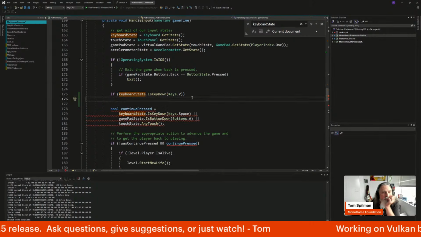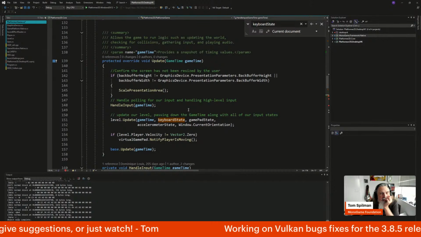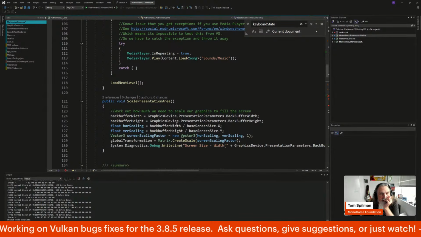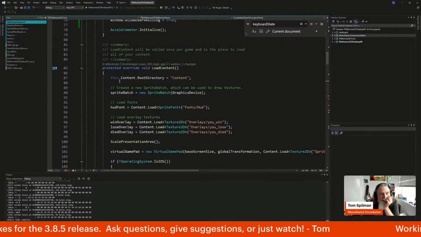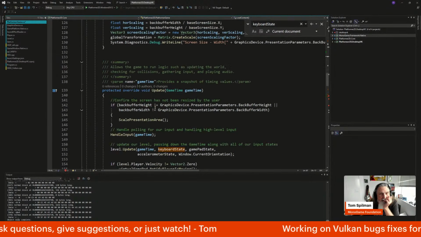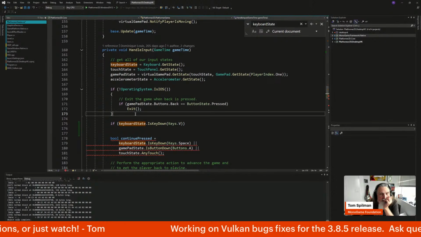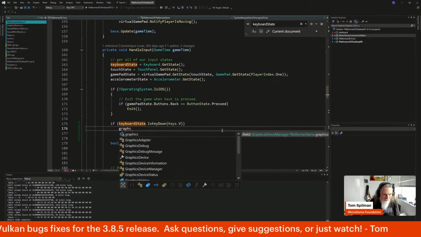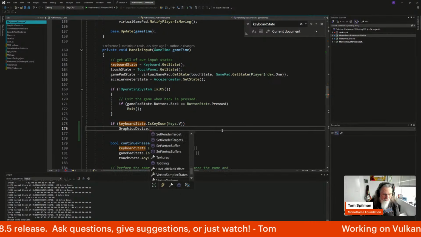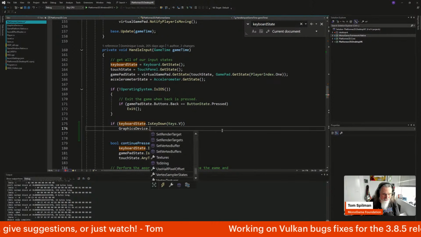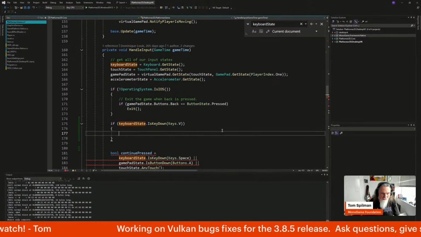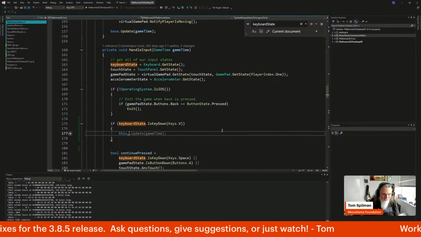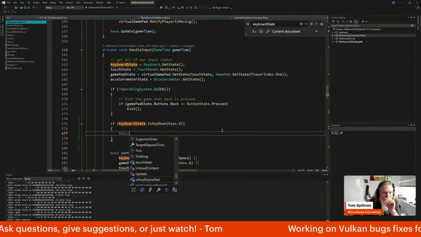Then we can do, how do I get to the graphics device from here? I guess I can. Well, no, that's the graphics device itself. I want to get to. Oh, this already is game. Okay, duh. What's the right way to set this? I think you have to set it on the presentation parameters, don't we? No. Where is it?